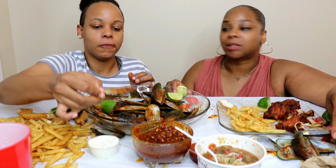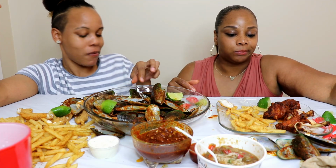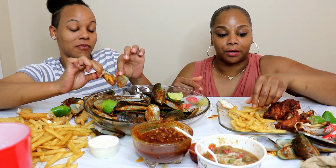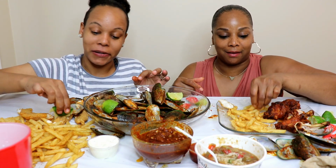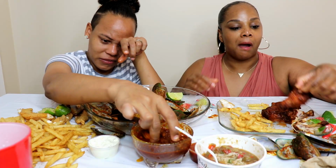I never thought I was gonna like mussels like this. Me neither. I tried them a couple times in my life, and I was like, eh. I never thought I would eat a mussel. I didn't hate them, but just not into them. Now I think about these and wonder when we're gonna get them in.